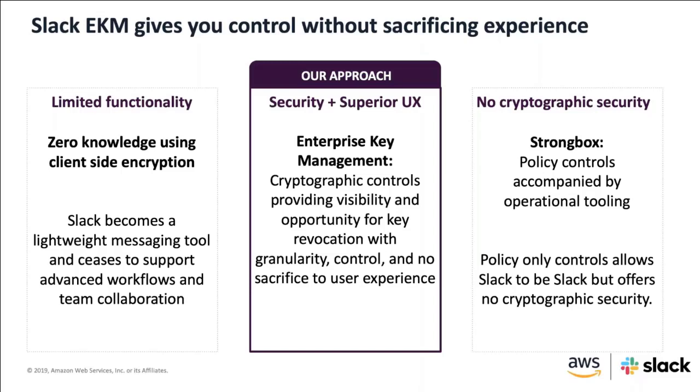In this option, customers have cryptographic control, which provides visibility and the opportunity for key revocation if necessary. The upside with this option is that we minimize operational access to data, minimize collateral data exposure, provide visibility into when and why data is decrypted, and offer customers the ability to revoke Slack's access to data, all while preserving the Slack that our customers know and love. Our approach is unique to others in the market because Slack remains Slack, and we provide our customers with the granularity and control of being able to revoke key access at various different levels, allowing work to continue happening within the environment.